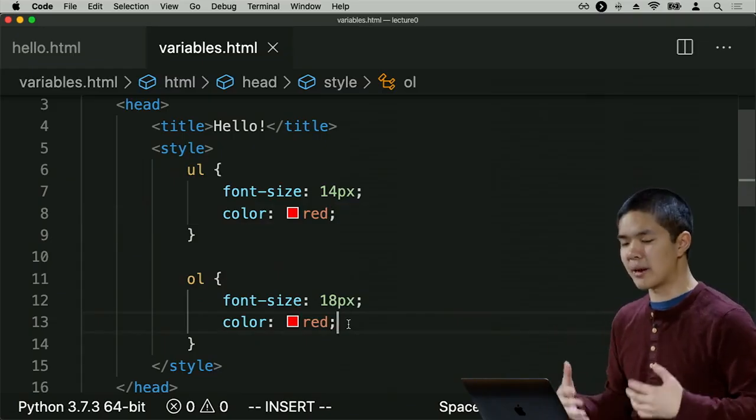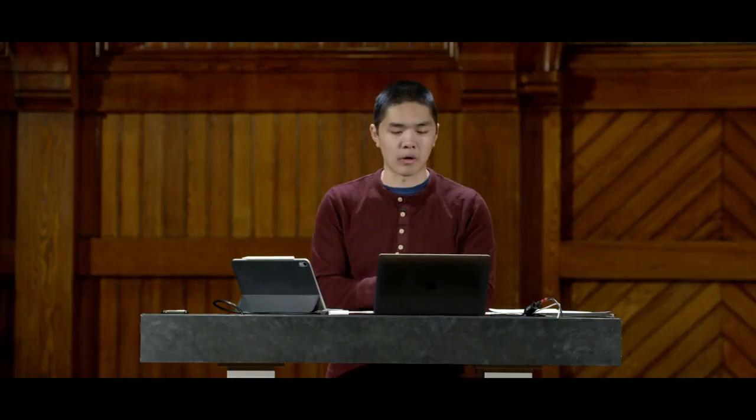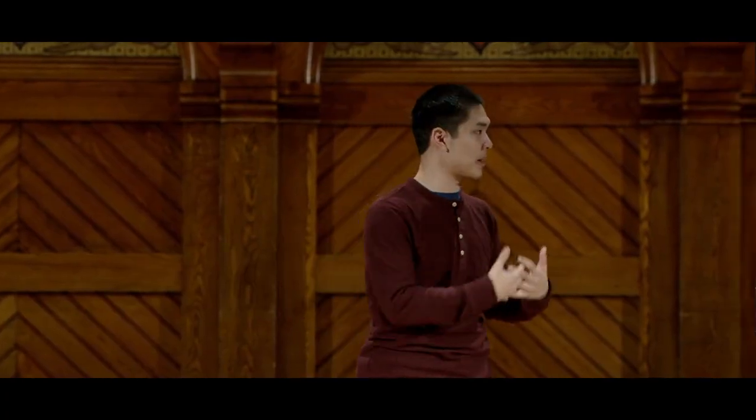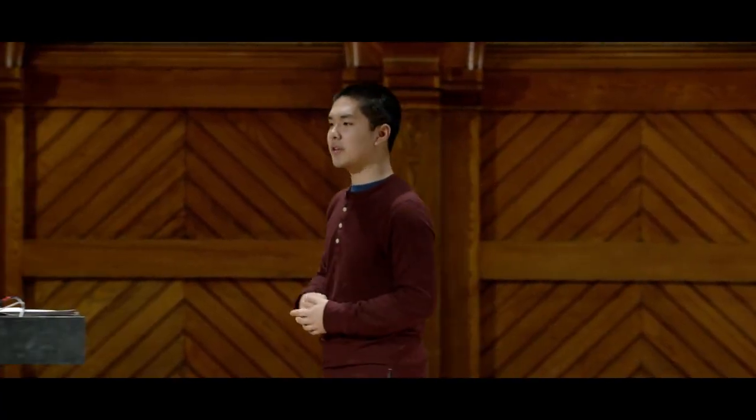Ultimately, I'd just like for my CSS to be a little bit more powerful. And so that brings us to our last topic today, which is a language called Sass. And Sass is a language that is essentially an extension to CSS. It adds additional features to what CSS has to offer, just to make it a little bit more powerful for us to be able to use and manipulate CSS in a way that's going to be faster and remove some of the repetition that we might have had in CSS previously. And one of the key features of Sass is the ability to have variables.